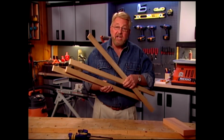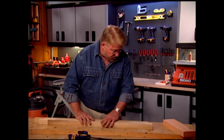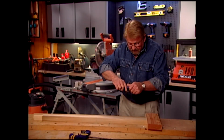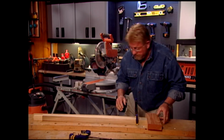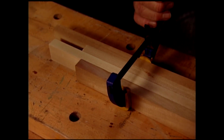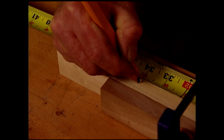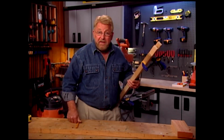Now the second way to cut multiple pieces to exactly the same length is to lay them down on a bench top, square up the ends, clamp them together, measure and mark one time, and then cut all 4 pieces at once.